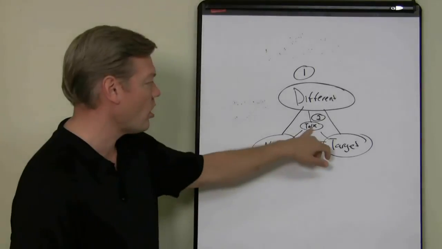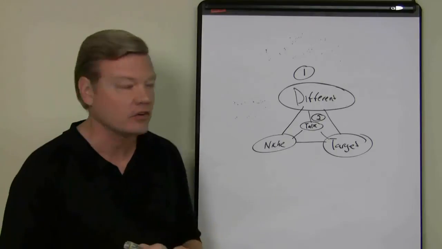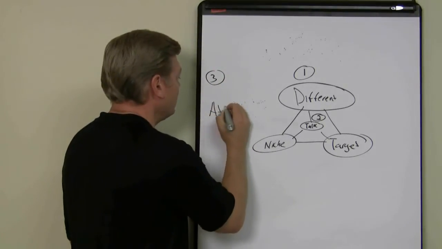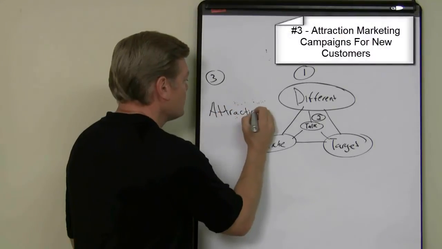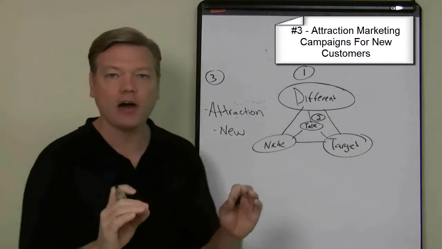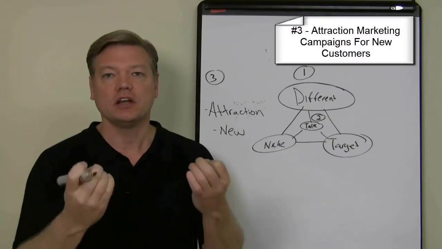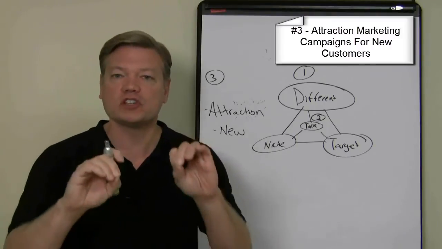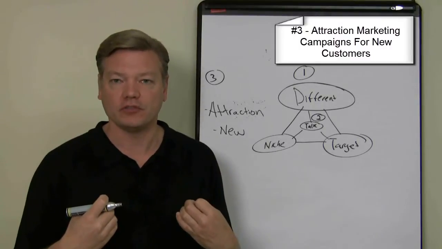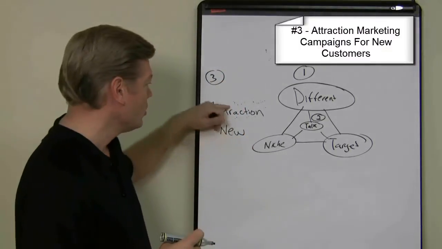Now that you know what you want to offer, what you want to talk about, now's the time to get nitty-gritty and come up with some marketing campaigns. Step 3 is coming up with attraction marketing campaigns. Attraction marketing campaigns are all about getting new customers. How do you attract new customers to contact your business and request information, have them call you? So instead of forcing your name out there in the market, how do you get them to call you in a cost-effective manner?